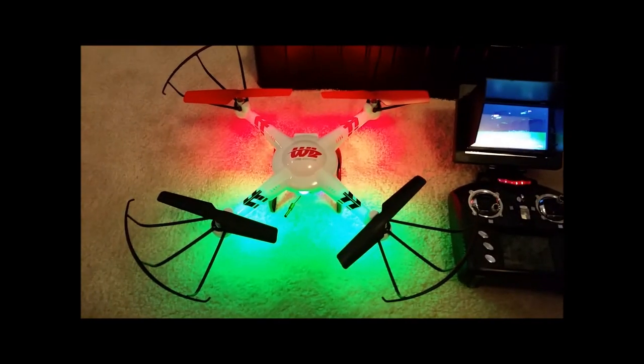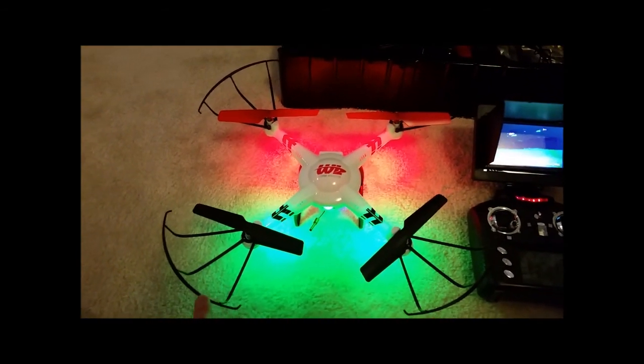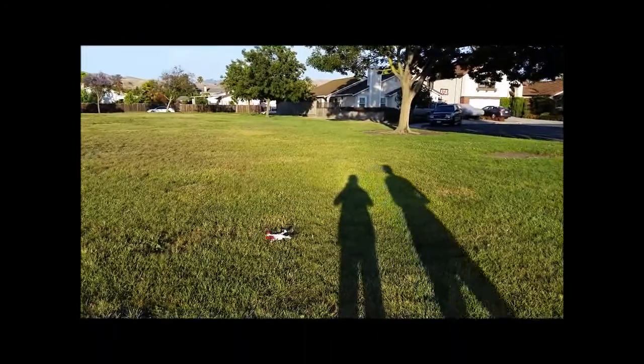Okay, I've got everything installed here. The blade guards do look a little bit dorky, but at least it'll provide some level of protection against crashes. Camera's working, LCD screen is working, and you can see the video as I move the helicopter around the room. So now I think we're ready to go for a test flight.